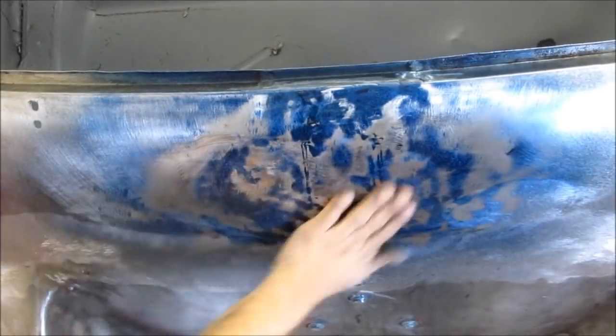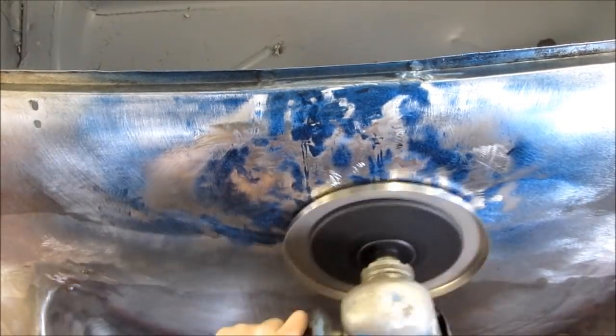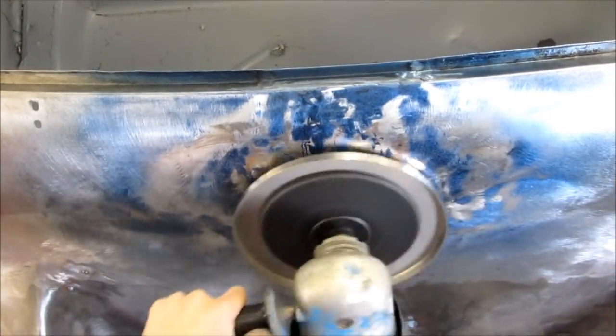And here we're taking some more passes with the shrinking disc, leveling some higher spots and doing some shrinking that needs to be done. And you notice that the system is shrinking disc, cool, dry the panel, check the panel.